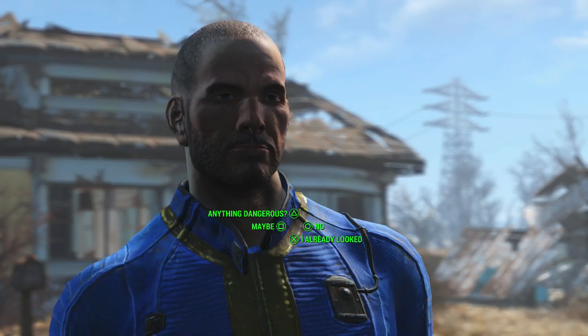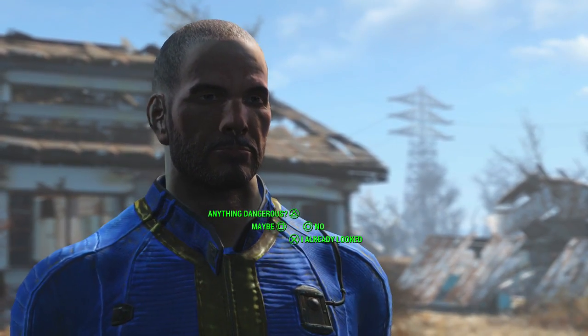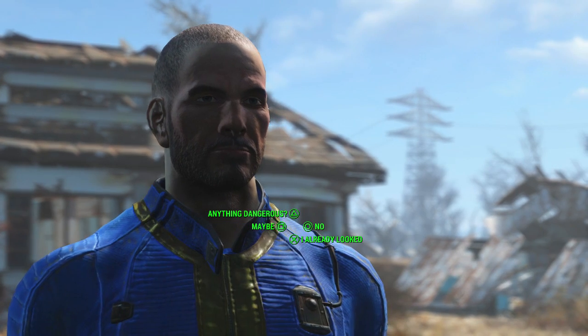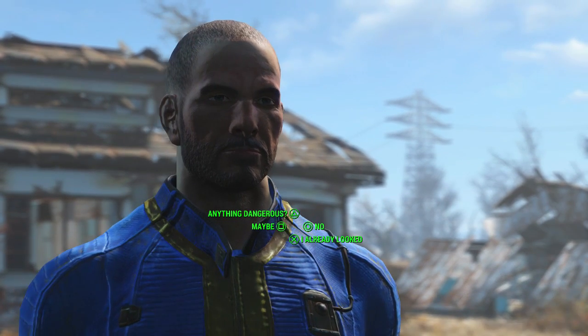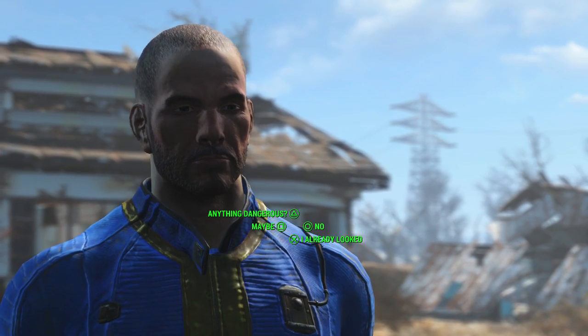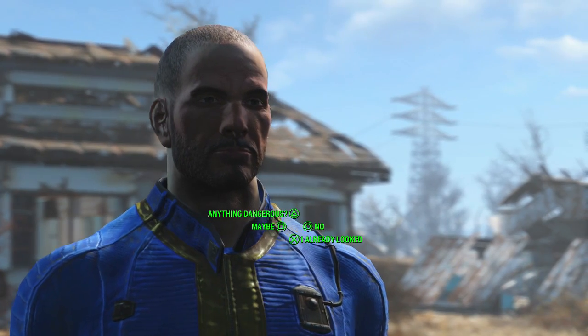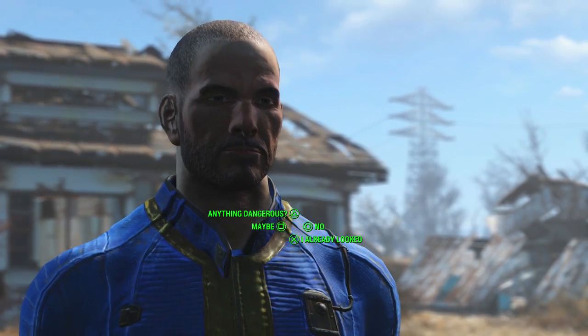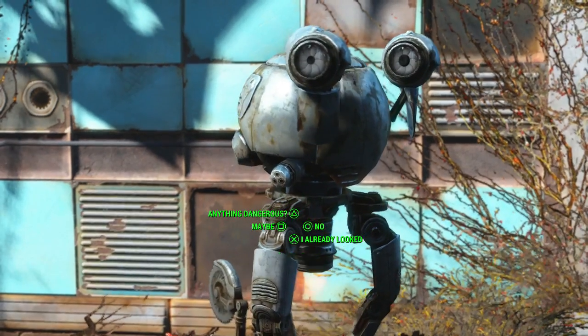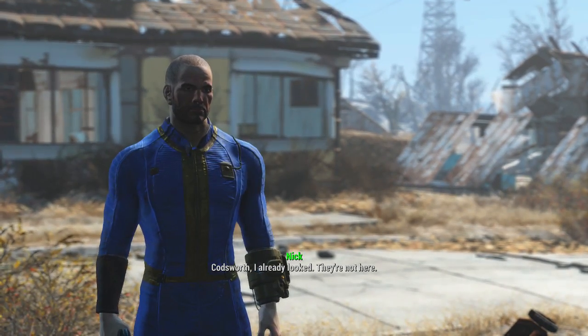And right here, this is the point in the conversation where if you talk to him first, you and him will go look for anything dangerous, and that'll kind of lead you into going around and looking at that sort of thing. You can tell him you've already looked, obviously, as we will do because we already have. We know they're not here. I already looked. They're not here.